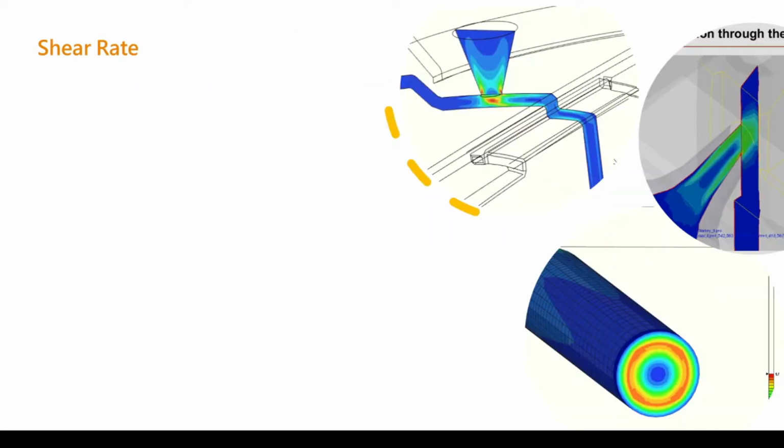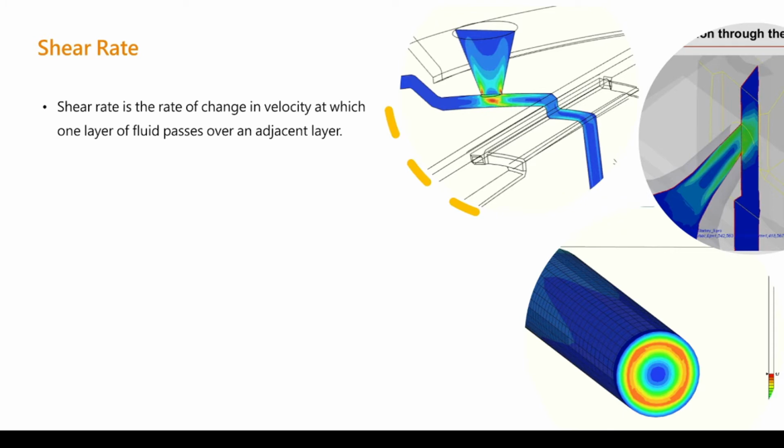All right, moving on to shear rate. Shear rate is the change in velocity, as we saw back in the shear stress equation. So in regions of high velocity change, that's typically where you're going to get the highest amount of shear rate. So for example, when we're moving through the gate, we are typically decreasing our cross-sectional area, which means that there's going to be a high amount of shear rate where the velocity gradient is quite high, right at the corners of the gate typically.